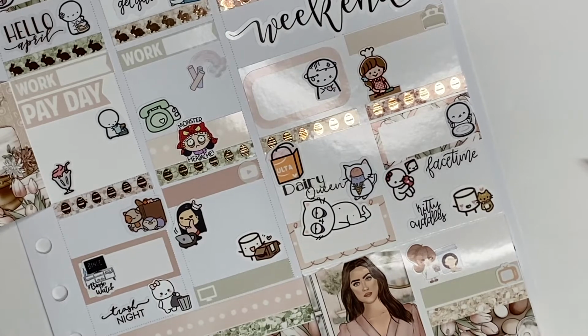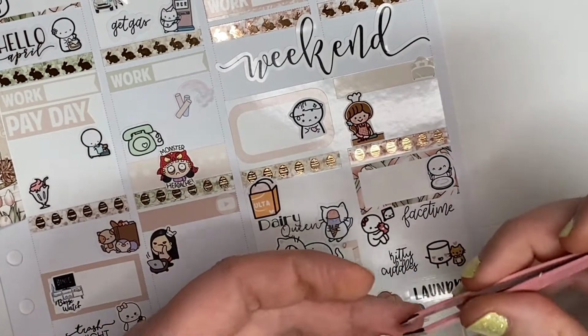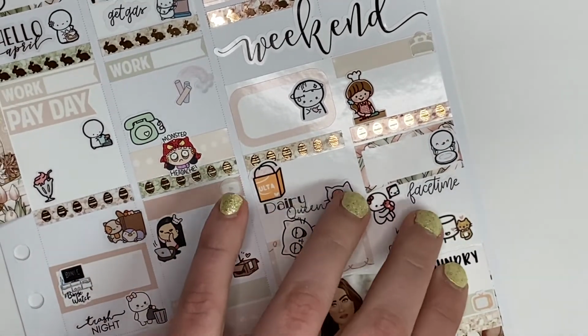At some point I start putting down more of my overlays and eventually fill everything out. Oh, here I'm putting in the laundry time. But that is the end of Easter week.